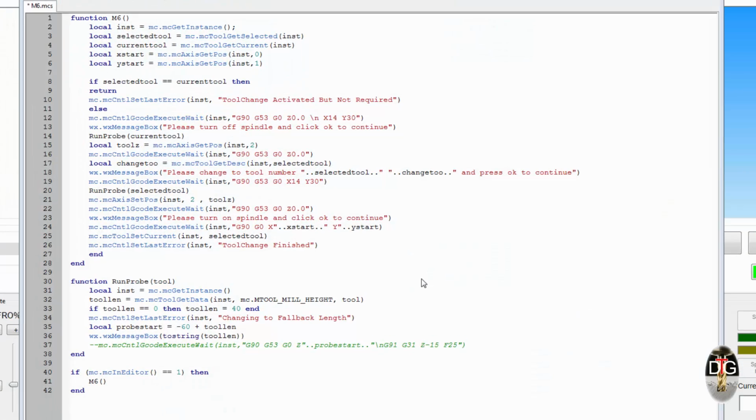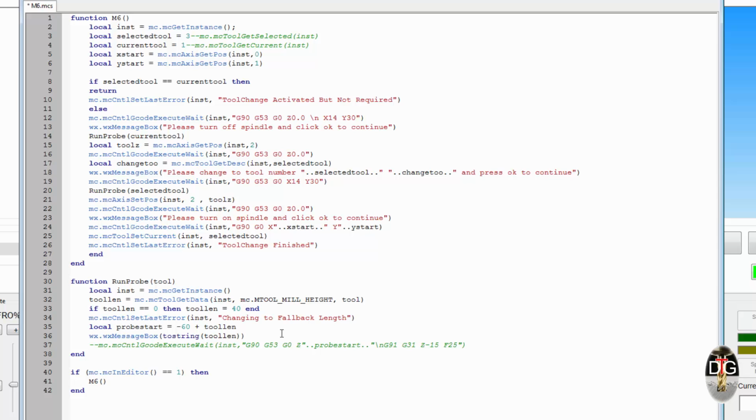So back in Mach4, I've been playing about with it for the last couple of hours now. The reason why it crashed is, for something at the moment, I can't actually explain. I've tried a few different things. If I was to change this to, let's say, not tool number 1, we want to change to tool number 3. That's where we had our problem. And I'm going to set this to tool number 1.